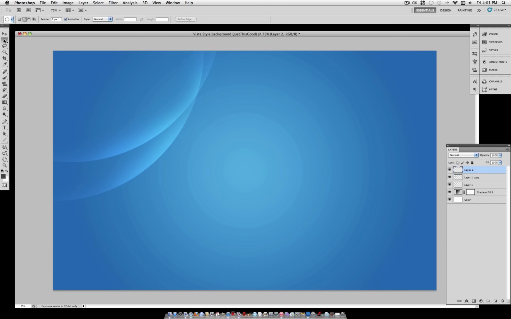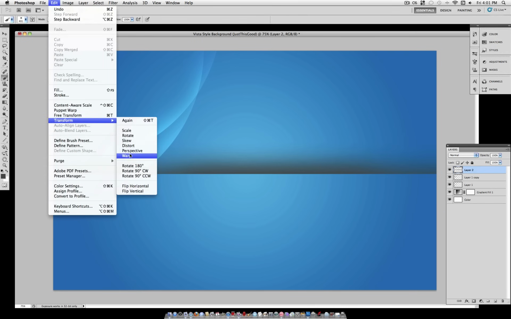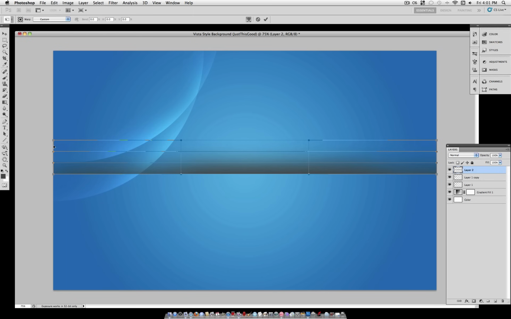So that is a start, but on a new layer, let's grab our rectangular marquee this time and make a selection about halfway down the screen. With the same brush, same color, go down and make a similar soft edge. This is the technique we're going to be using throughout the whole video, and just layering it until we get a desired effect. So now go to Edit Transform, because we're going to make this line wave from the top left to the bottom right.